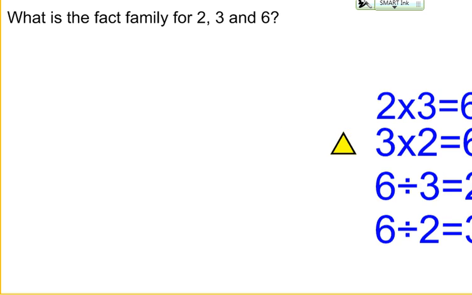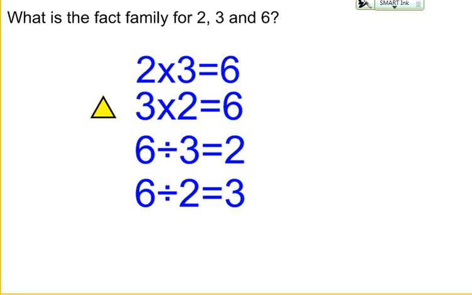And as you think about this, we can come up with this simple fact family. 2 times 3 equals 6. 3 times 2 equals 6. And then we reverse it. We want the opposite, right? 6 divided by 3 equals 2. And 6 divided by 2 equals 3. And so we have that idea, very similar to the fact families with addition and subtraction. And now, of course, we have the fact families with multiplication and division.